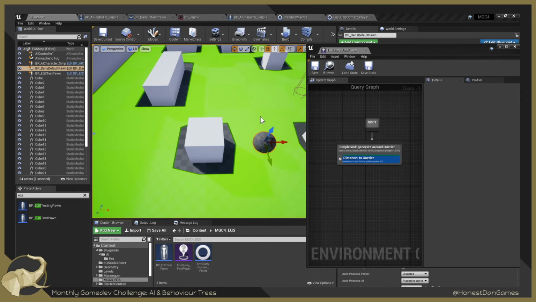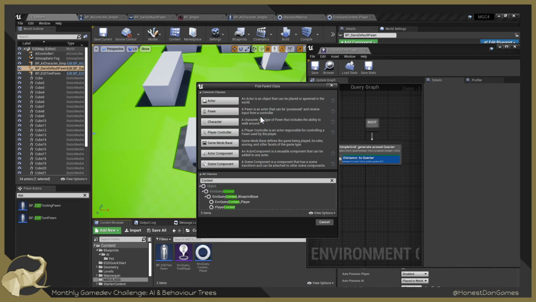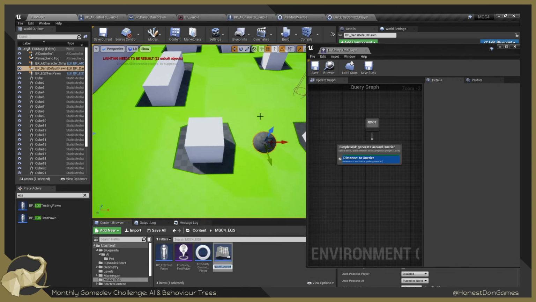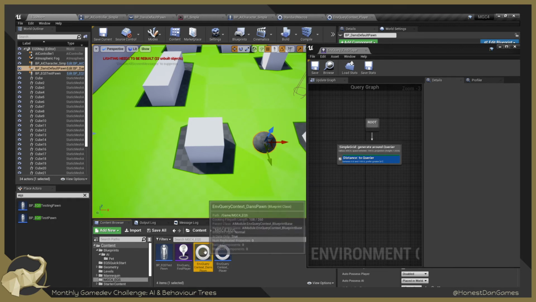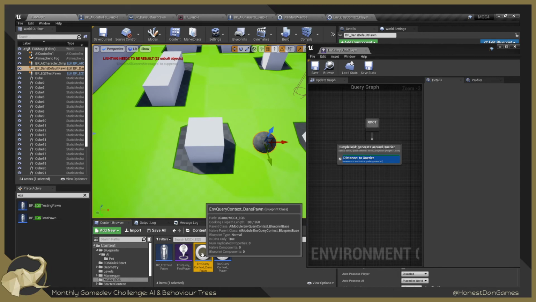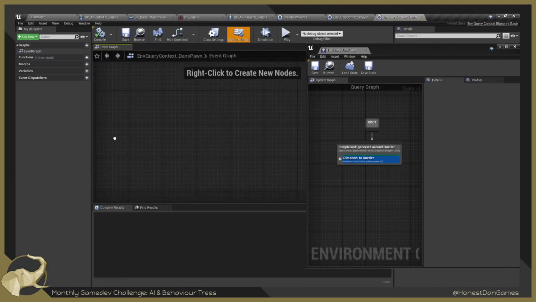Context is in Blueprint. Let's go with that and let's just say environmental query context, and we'll just say Dan's pawn for now. So it's going to look for any of these. Well, we need to make it do that.